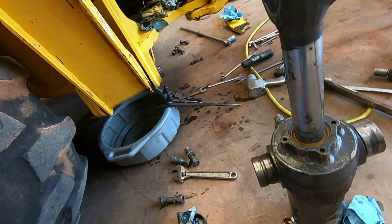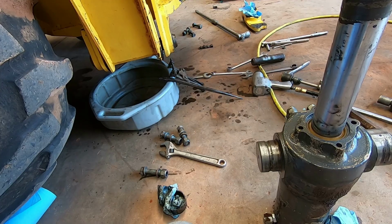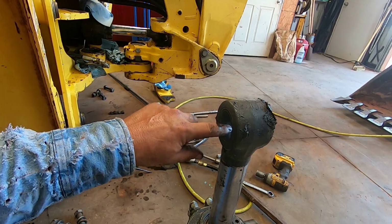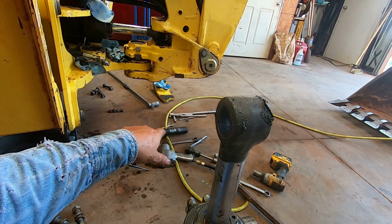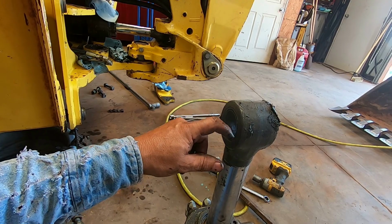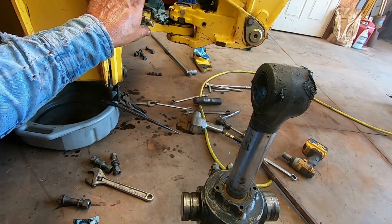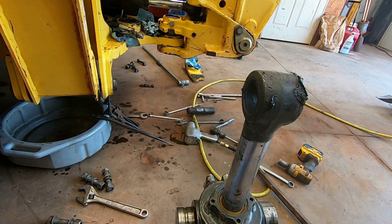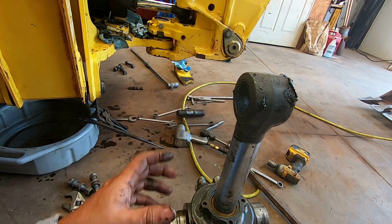I'm gonna drain all the oil out of it I can get out of it, and I got to weld that barrel up. I do need to do the bushings in these rods, the rod eyes too, but I'm gonna save that for a later date. Those pins, you're looking at about $100 a piece on these bushings. So I'm looking at about an $800 job just to do this part right here. I'm going to take that chunk now, and then at another date I'll replace these pins and these bushings, and we'll get the swing all tightened up on it.